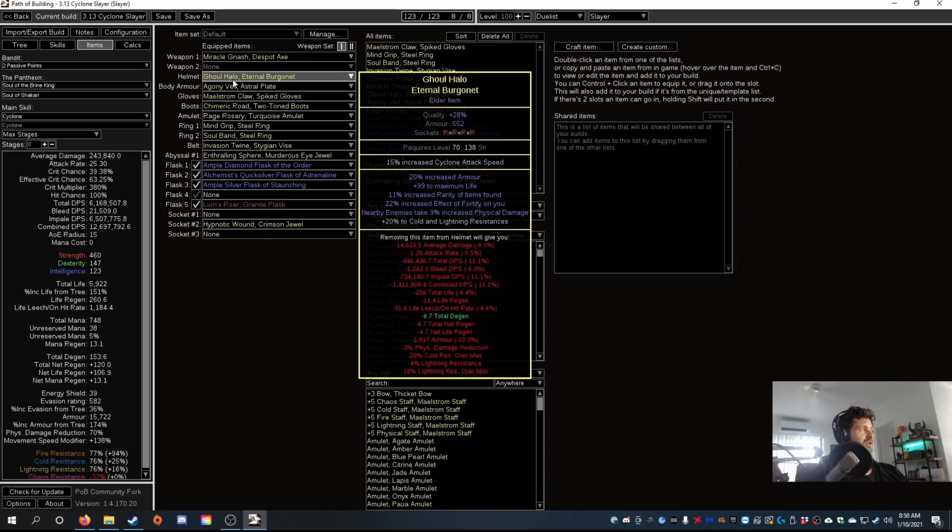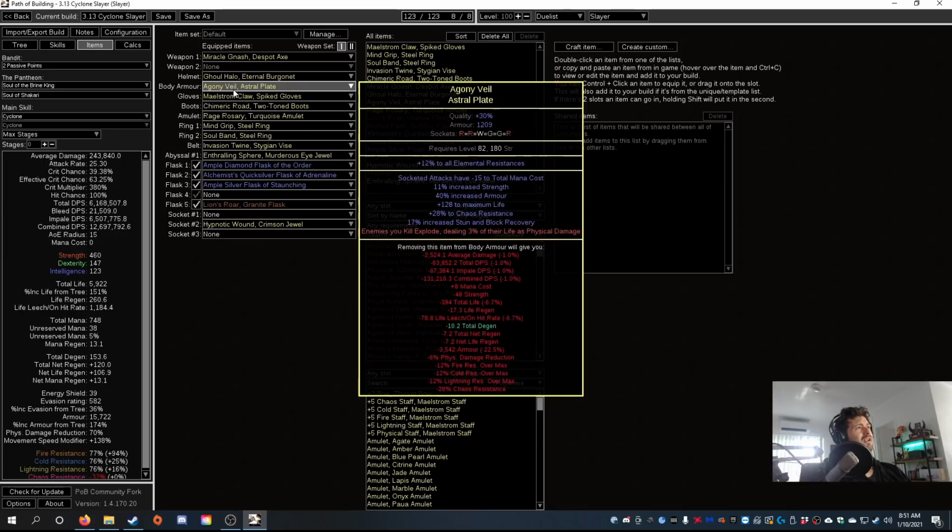So the other thing is the helm, basically life, resistance, fortify rolls. Now, please take note too, there's a new helm that's coming in the league that does put a You Are Crushed implicit modifier on you, but it does buff up Fortify by default for you. So you can avoid having to use this helm or craft a helm like this by just simply using that base type from the Ritual League. Astral Plate, Exploded Chest, not much to note there. Exploded Chest is Exploded Chest. We're all probably going to go and get one of those if we play Cyclone anyway. That's where your hefty damage is going to come in to do AoE.